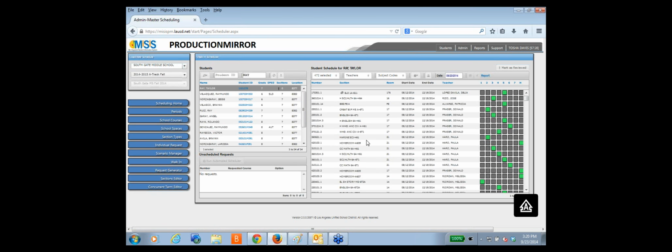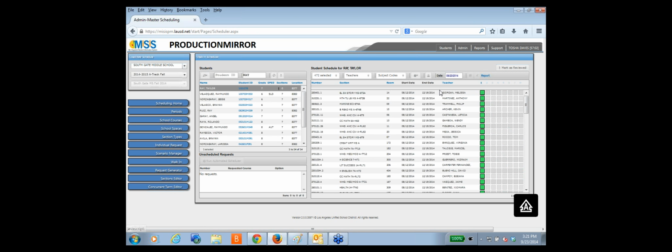All right. So now we've filtered out the conference periods, and now let's just see the instructional periods. If you want to filter to see what's available during a specific period, you can click on that corresponding link. And now it'll only show the classes that are available during period 1. Now unfortunately there's no filter by grade level.